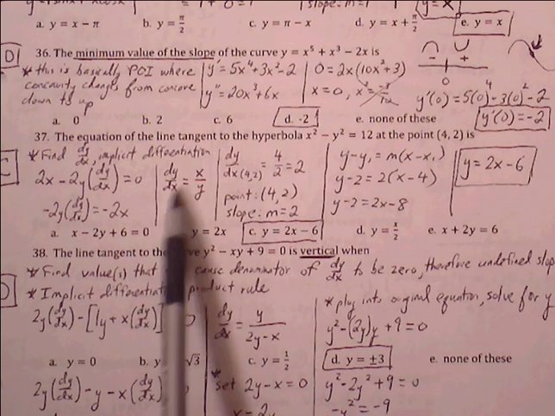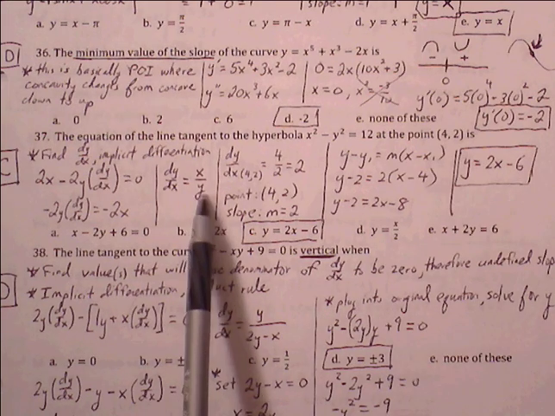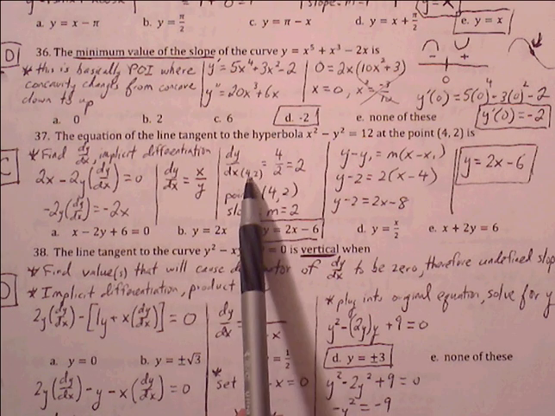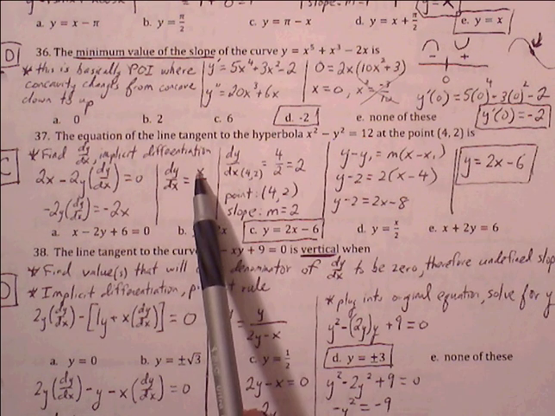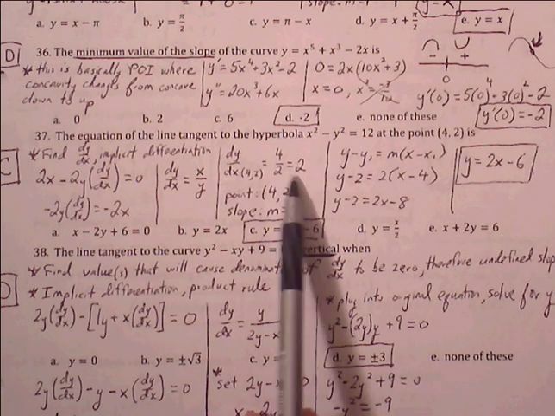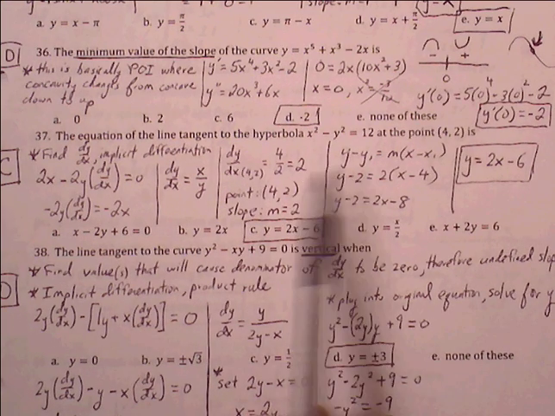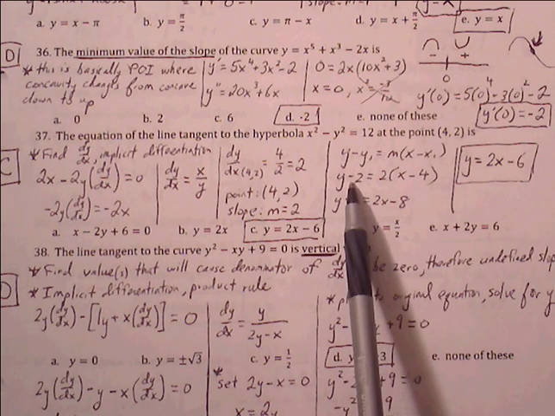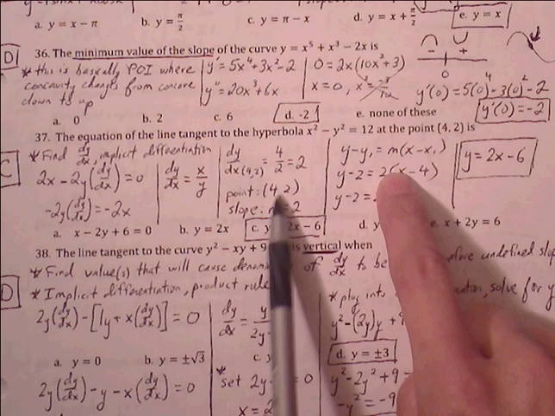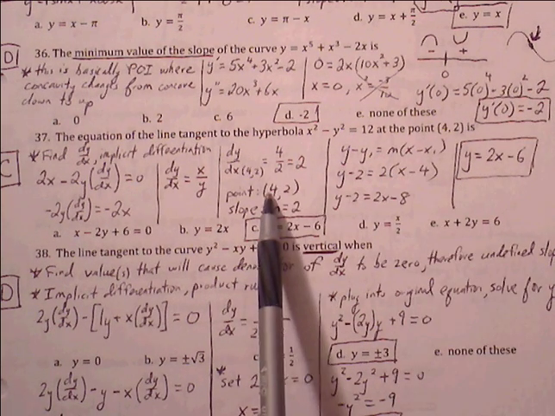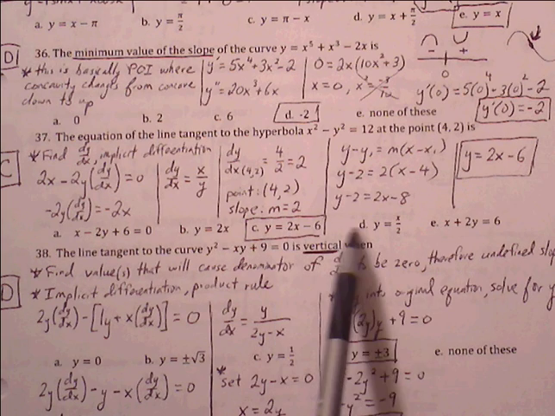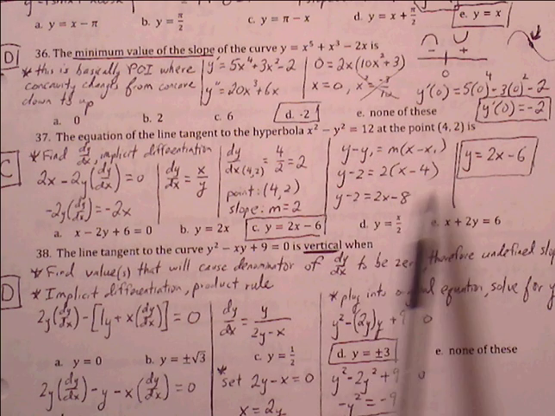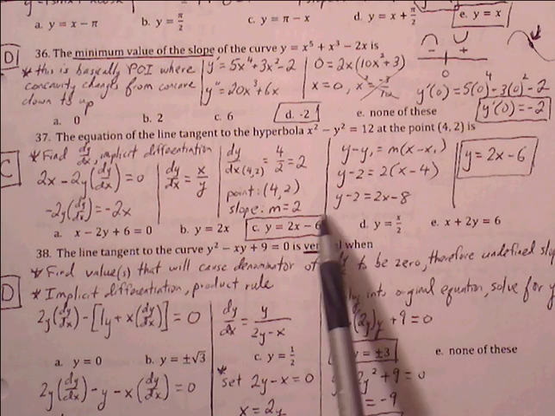Now, looks like the derivative equation requires both the x and y value, so we're going to plug 4 and 2 into the derivative expression, and we get x gets replaced with 4, y gets replaced with 2, so 4 over 2 is 2. We have our slope, we have our ordered pair, and now we can write our tangent line equation. So y minus 2 is equal to the slope 2 times x minus 4. And the answer choice is requiring us to simplify a little further, so distribute the 2 through, so 2x minus 8. Add 2 to both sides of the equation, y equals 2x minus 6. Answer choice C.